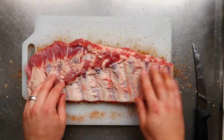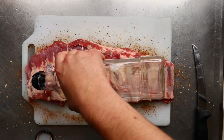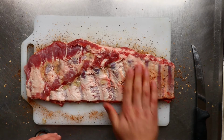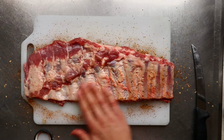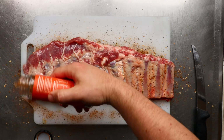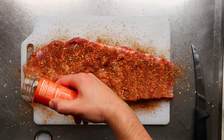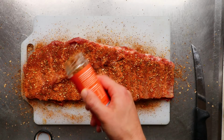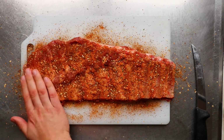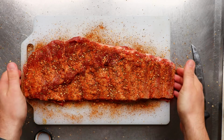And on the other side, we'll put a little bit of oil. Just a little bit. And we'll rub that across the top. And then again with that rub, sprinkle it over evenly, but put a good coating on there. Make sure you get everything. And give it another pat, push that rub in, and I'll do the other rack of ribs exactly the same. I'll do that off camera so you don't have to watch. But that looks about right, so we'll take it out to the grill.